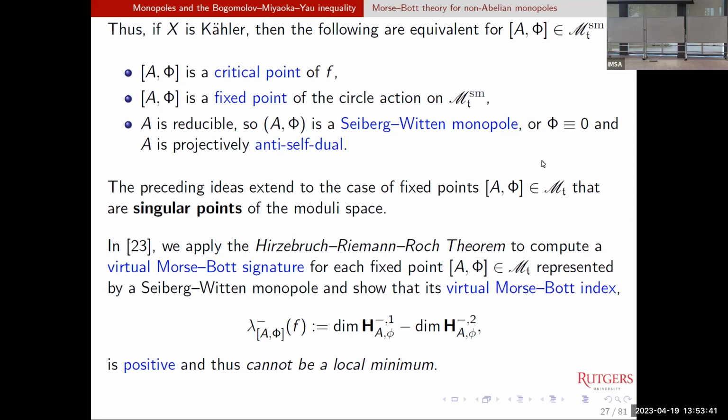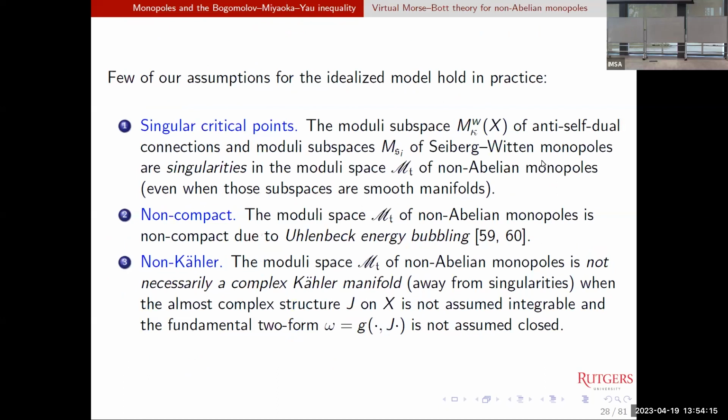For a singular point, this quantity is measuring the difference between the negative weight subspace of the reducible and the negative weight subspace between the irreducible solutions at a singular point. So one of the things that one can tell is that if this is a virtual version of Morse index, it's positive, then you still have a problem. So these idealized assumptions that I made is the flavor of the program.